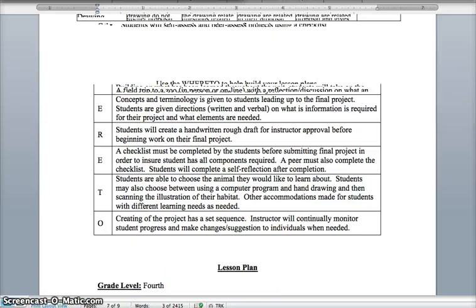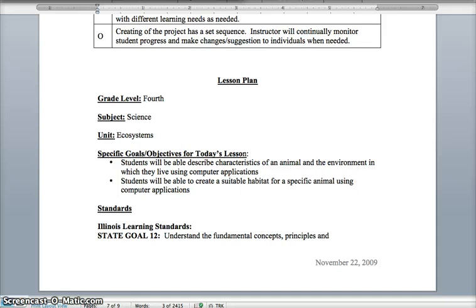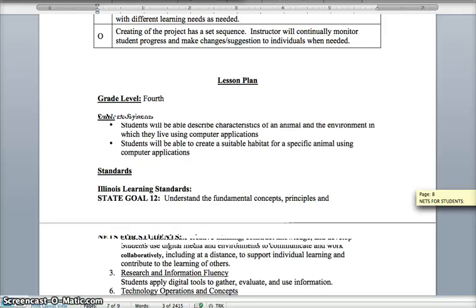performance task. Finally, when you do stage 3, you actually have to have your lesson plans. For the unit plan, you only need to say day 1, day 2, day 3, what you're going to accomplish for each day. For part 2 of the benchmark, you do need to complete an entire lesson plan. That lesson plan can be done either on the UBD WHERETO model, or you can follow Gagne's 9 events of instruction, whichever one you're more comfortable with.